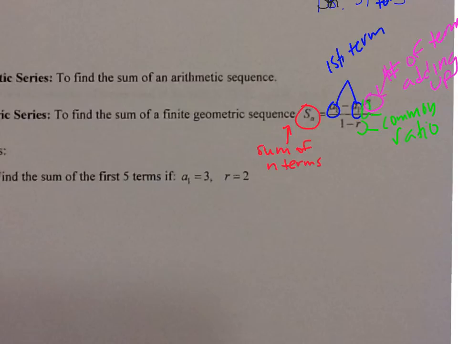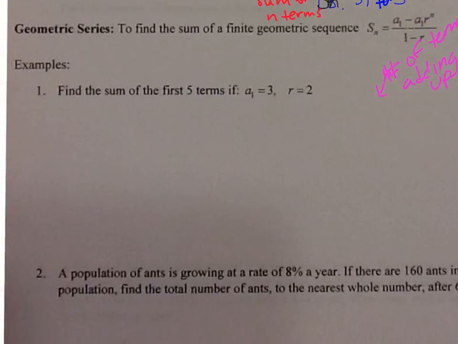Of course, this formula too, if you don't want to use the formula, you could just continue a sequence. If you're multiplying by 3, you need 8 numbers, just keep multiplying by 3 and then add the numbers up. You could do that too. That's fine. All right, so let's take a look at the first example.